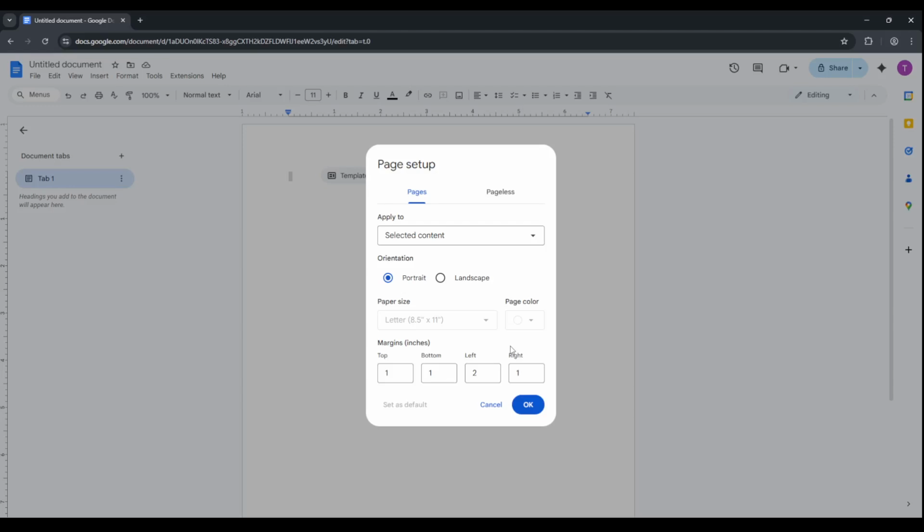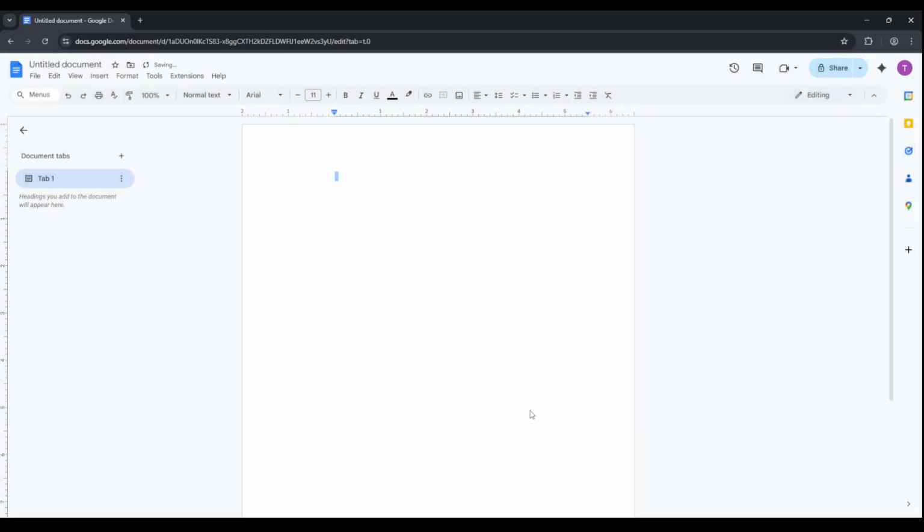1-inch margins are a widely accepted standard because they provide comfortable white space for reading, notes, and most printers. They also give your document a balanced look that translates well when exported to PDF or shared with collaborators. Once those 4 margins all read 1, click OK to apply the changes.